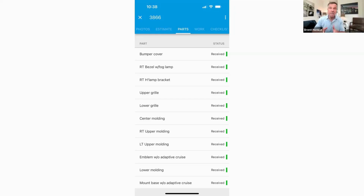Actually, this is me using a technician ID at one of our shops. They were out of CCC users, but I was able to add an app user, or a mobile app user. So they can't make a lot of changes. They can make some, can do new tasks, can move things through the production schedule, which is pretty slick if you let them. Okay, so you decide what they can.